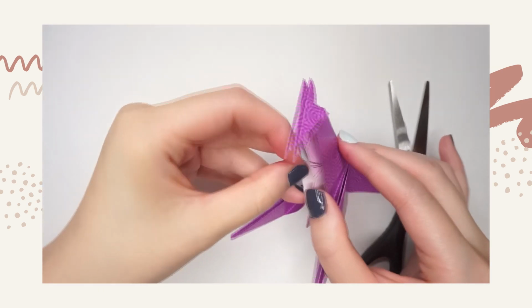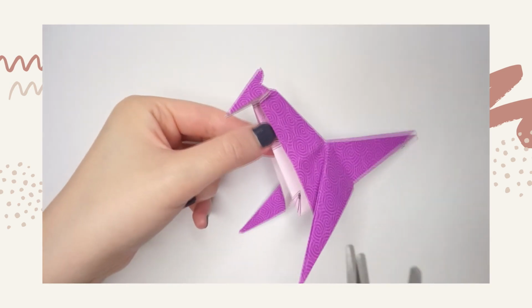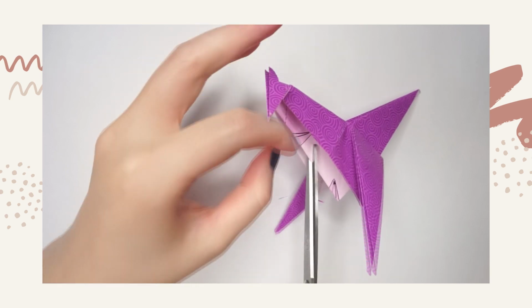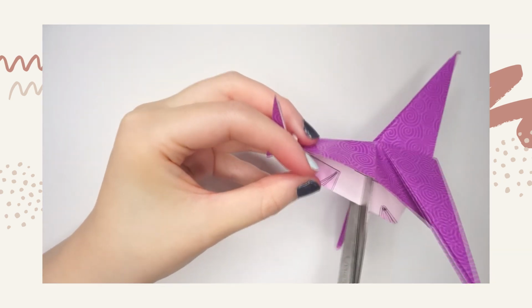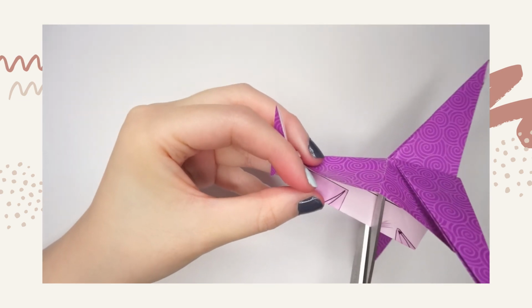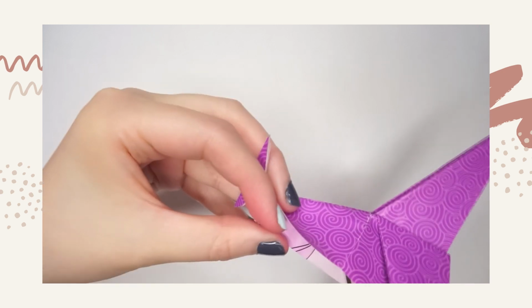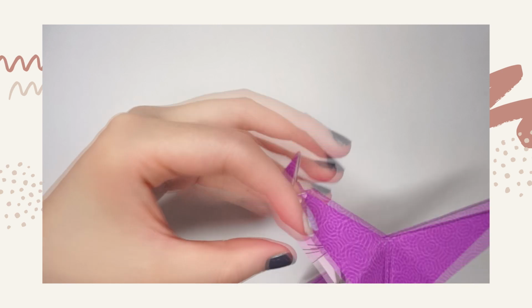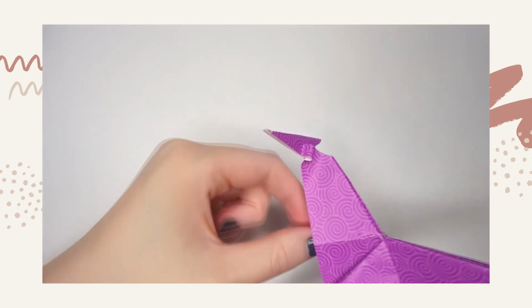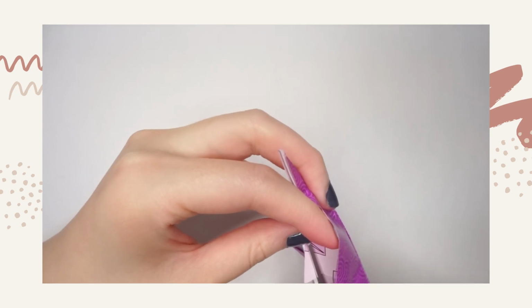So if it's the interior, we want to cut it on the inside here, and then again do sort of a curved cut. I know this is all very not accurate. But I guess this is how we roll on this channel. No, I cut that way too much. Okay, do not do that. I think it should be fine.